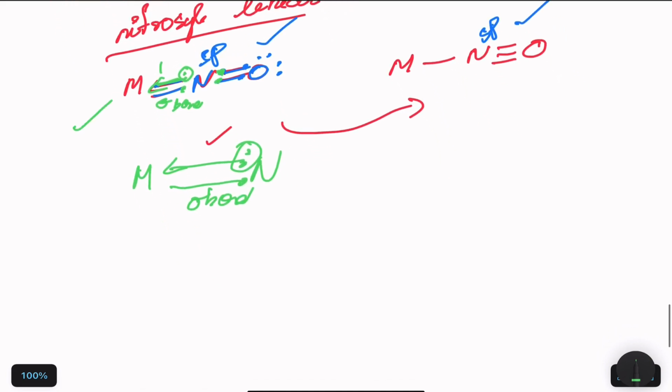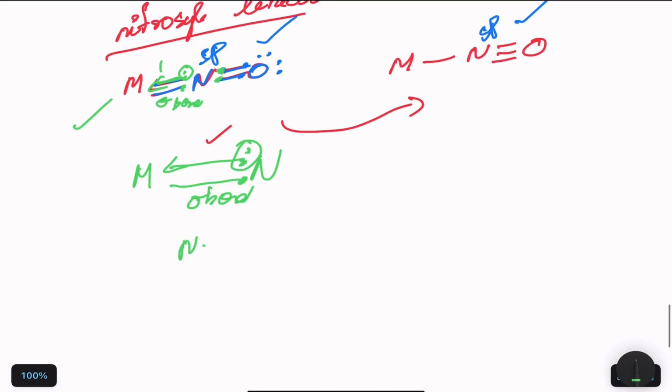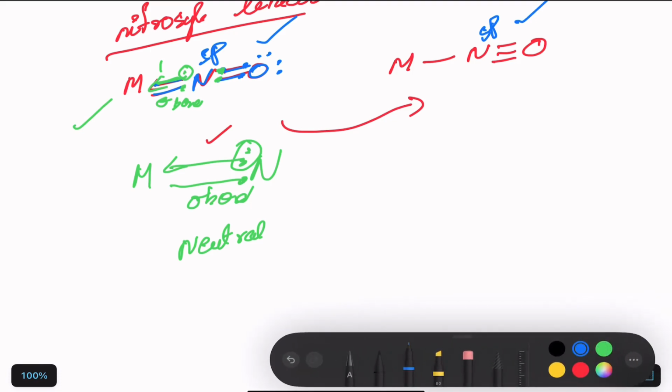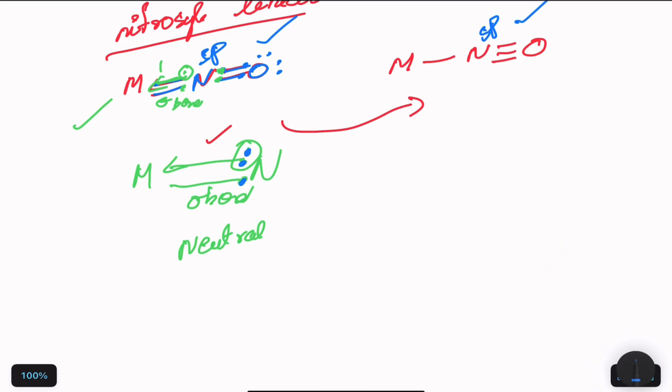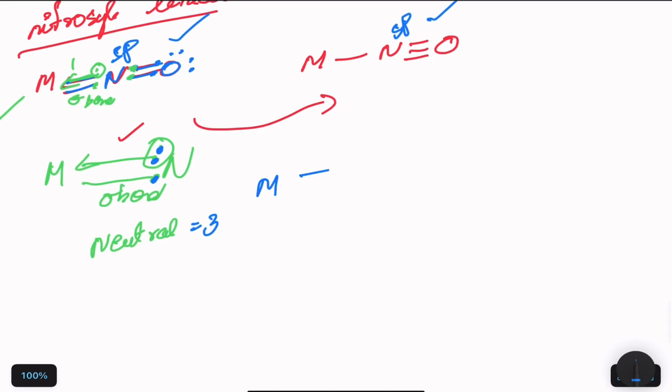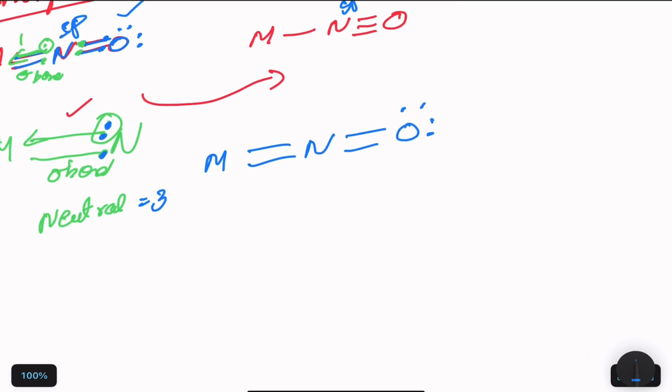This particular structure we are going to use for the neutral method. In the neutral method, I just have to know how many electrons this nitrogen is contributing. It is contributing 3 electrons, 1, 2, 3. I'll write it again. Put the metal, and it should be sp, meaning either two double bonds or a triple bond. So nitrogen is here, 1, 2, 3, and then 4, 5; this lone pair is giving its electrons to the metal.